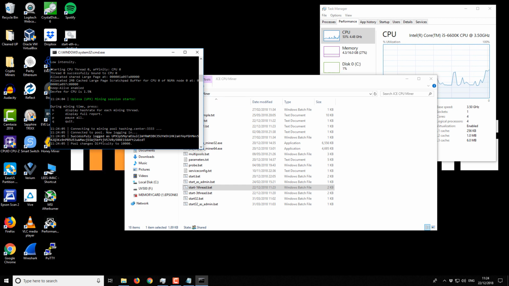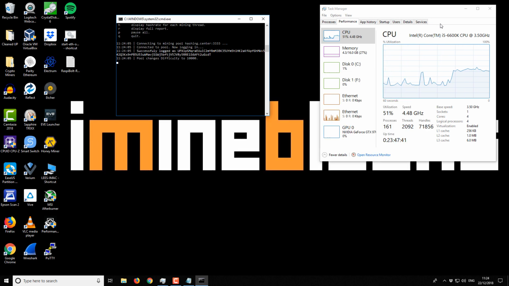So you can see up here, I can highlight this for you, starting CPU 0 thread. So that's probably a better example now, and you can see on the CPU performance that we're using much less power. This will give us a hash rate in a few moments, and you can see that we're now using much lower performance. If I press H, I think you can see the performance by each individual core or thread.